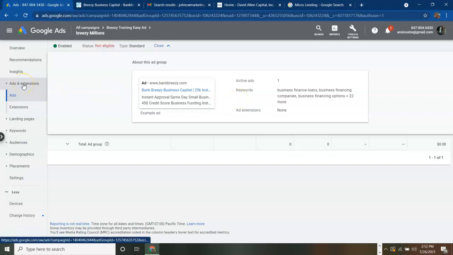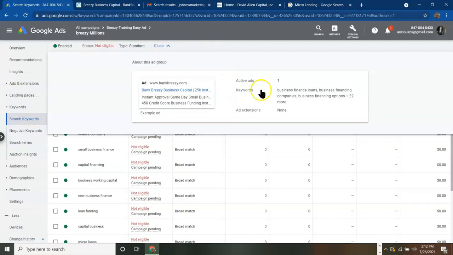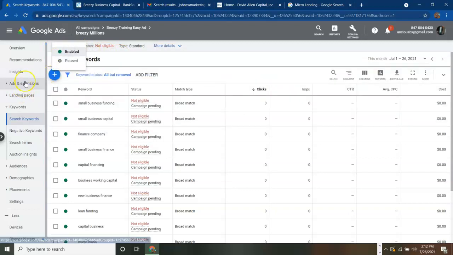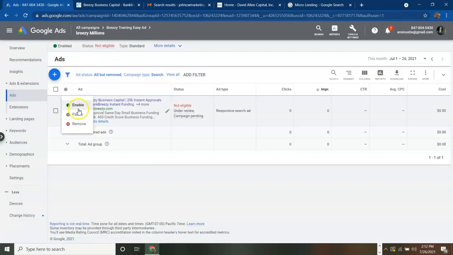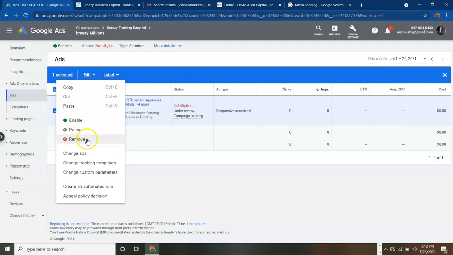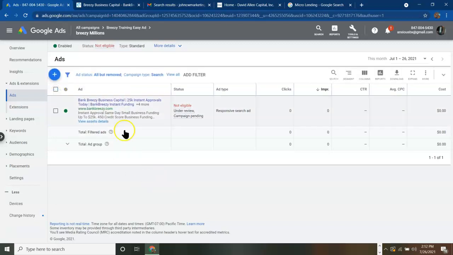So make sure you're in the right section when you click stuff like that, because it'll give you settings for that particular part of your ad. You can enable and pause your ad right here and right here. Okay. If you would like to delete it, you could also do this. Click on edit and then remove the ad or change the ad or whatever the case may be.